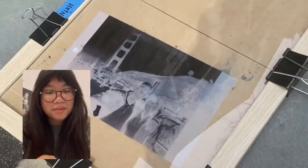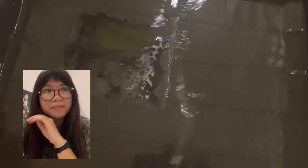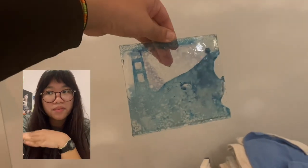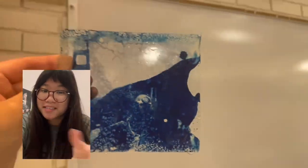I just wanted to talk through what I'm doing in these clips. So this was for alternative photography processes class, and our unit we were doing cyanotype, and we were trying to do cyanotype prints on glass. So those are glass panes coated in a gelatin coating, waited for the gelatin to dry, coated the gelatin with the cyanotype solution, and then exposed it pretty much like a normal print, and this is the result.